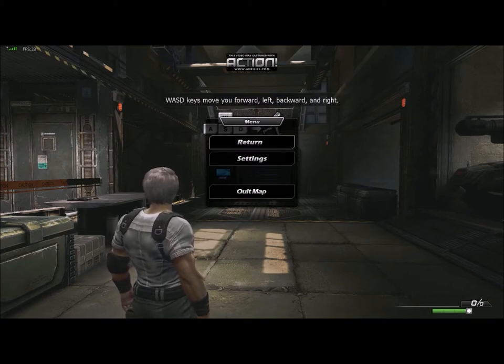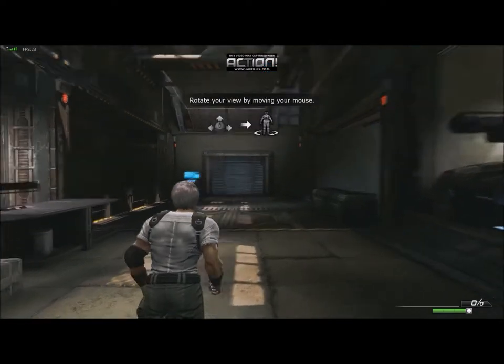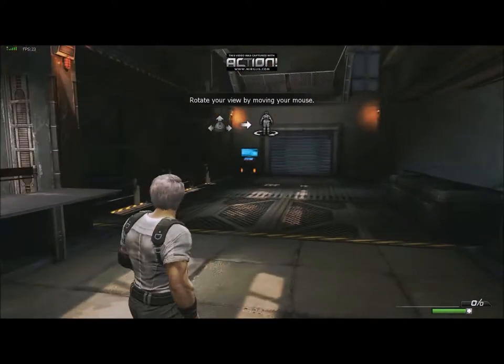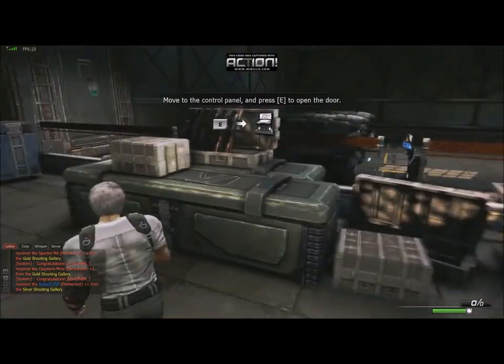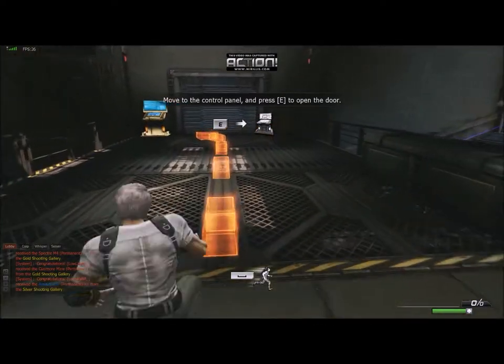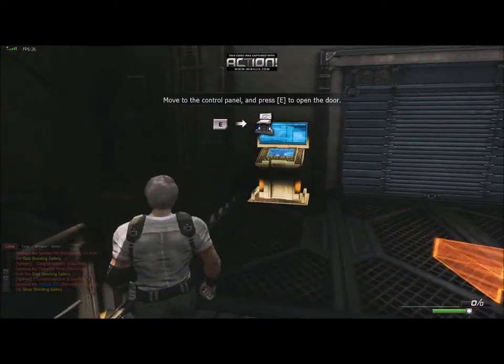Fighting World of ZMA. So, walk back. Let's get some basics out of the way quickly, then get to shooting. Shall we? Use the control panel to open the door. Alright. Space product is gonna die from the hell you jump.